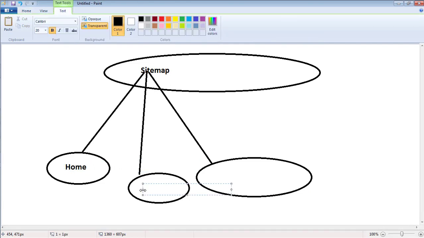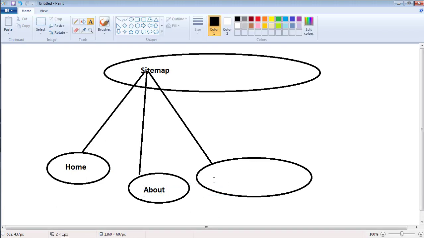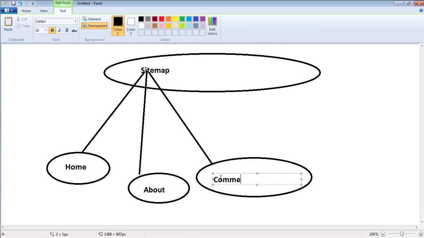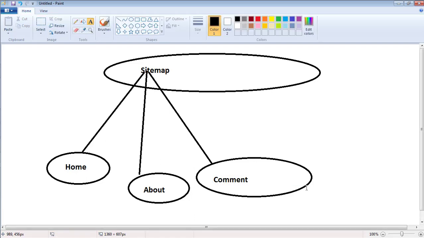Now I make a map and tell that I have a link directly from home to about and home to comment. Okay, so I'm telling about the links here. I am making a rough diagram.